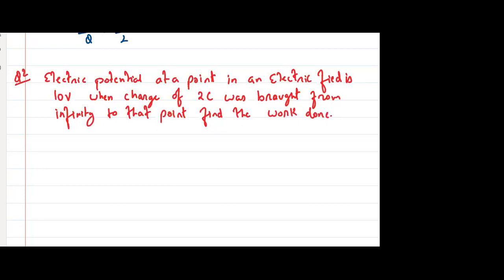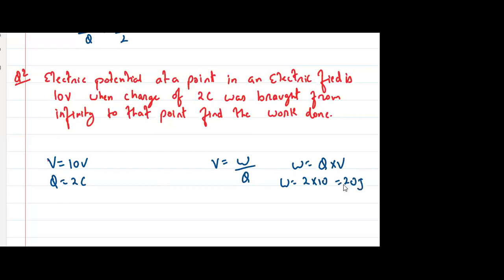Easy, very easy. Tell me. Janvi, Navya correct. Prahlad, Vastav correct. Shushti wrong. See again, write down the formula first. What is given? Potential is 10 volt. Charge is 2 coulomb. We know V is equal to work done per unit charge. So work done will be charge into potential. So work done is 2 into 10, so 20 joule. Easy, everyone?